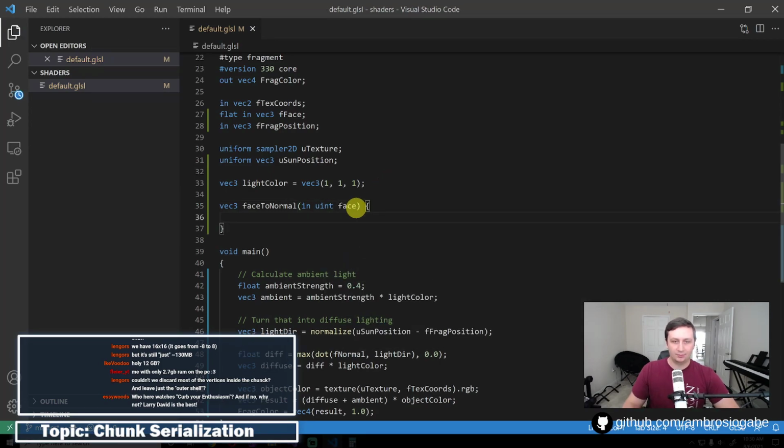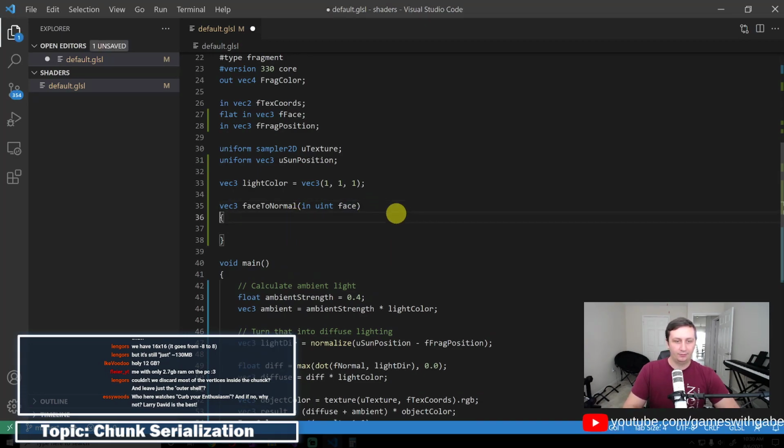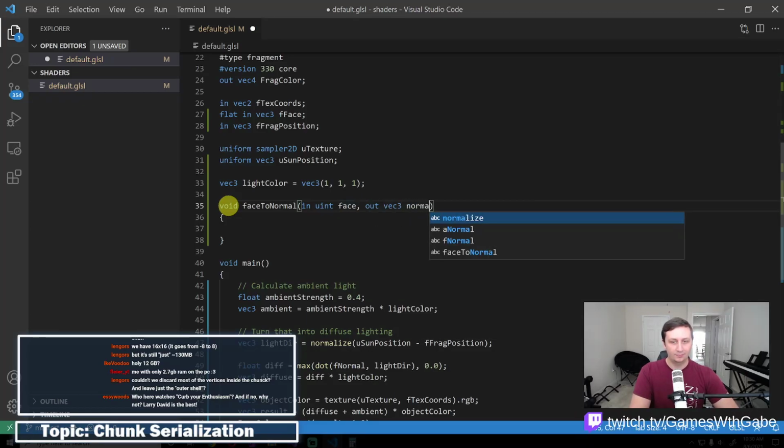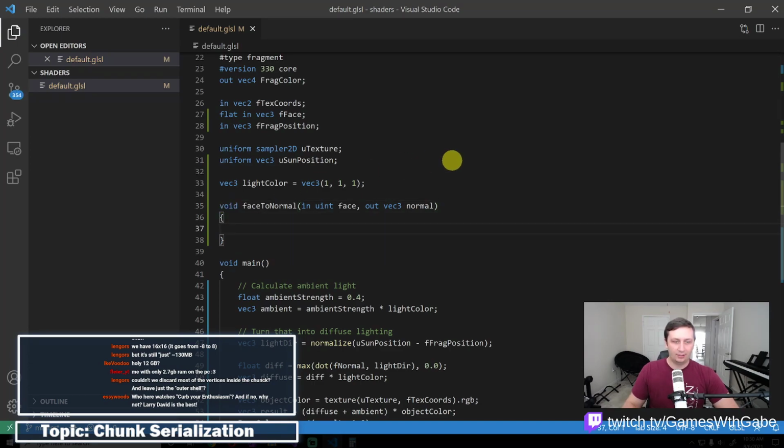Yep, and then this will put out. Okay, yeah, and then we should be good there. I don't know if we can do this too. I think this might have to be void, and then we have to say out vec3 face normal. Okay, so that's sort of how shaders work, and then we can just switch on face.